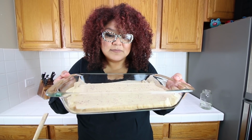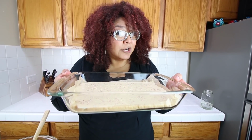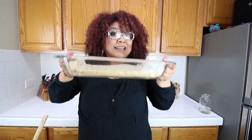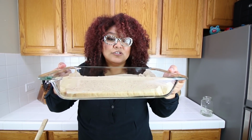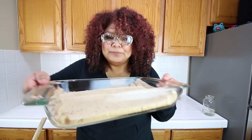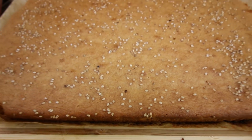Now, a lot of times this will probably turn out not as dark as the original quesadillas. So what I do is I also tend to put it in a higher part of the oven so that it can get that brownness from the top, or as much as it can get. And you know when it's done when you get a fork or a toothpick and poke it in the middle, and if it comes out clean, it's perfectly done and ready to eat. And yeah, that's how you do it.